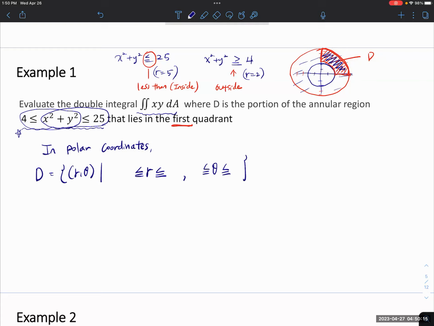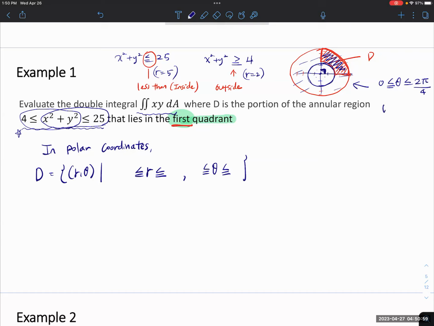First thing, you can easily catch the theta. The full circle is always going to be 0 to 2 pi. But you have to keep in mind, this area is only in the first quadrant. So this is the angle we have, and that's going to be 90 degrees. You can divide by 4, since each quadrant equally has 90 degrees. So simply divide by 4 here.